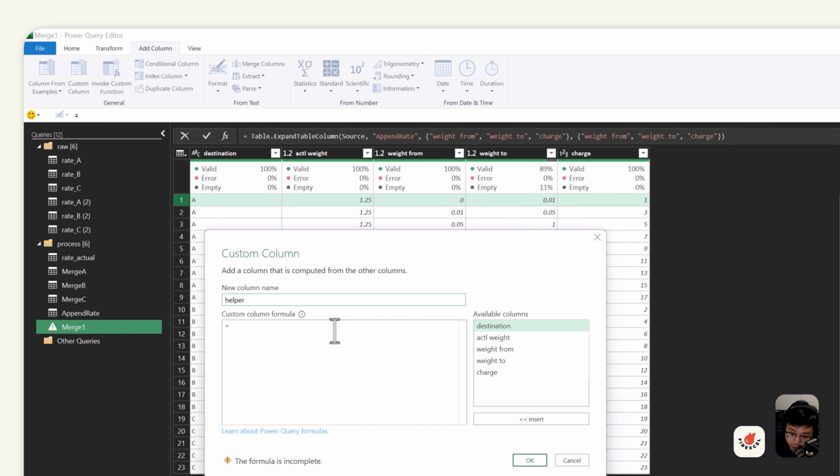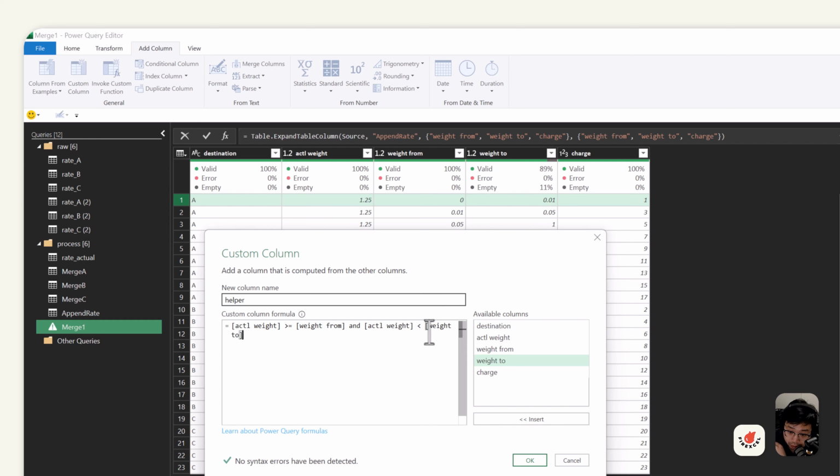Once we have this helper, we evaluate: actual weight greater than or equal to the weight from, and actual weight less than weight to. So we're saying we think 1.25 is within this band, greater than or equal to the lower and less than the upper band.